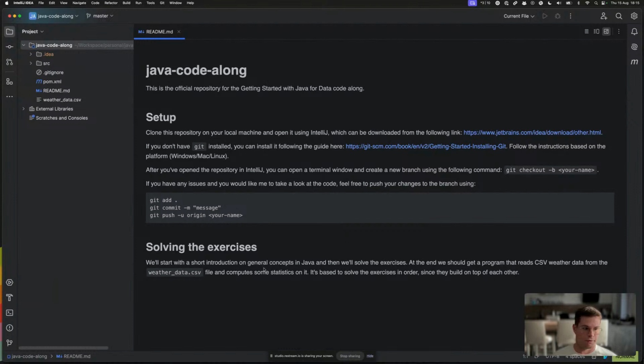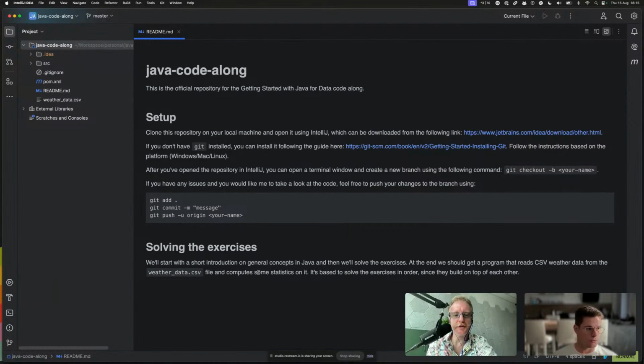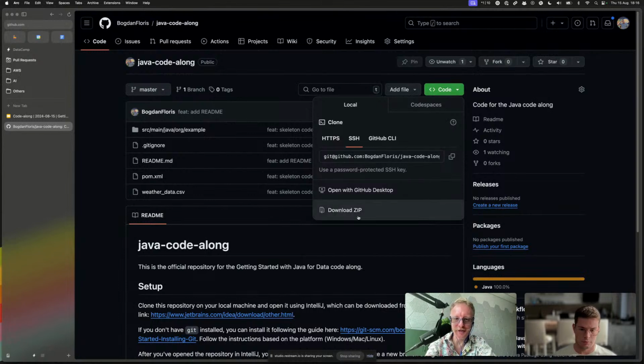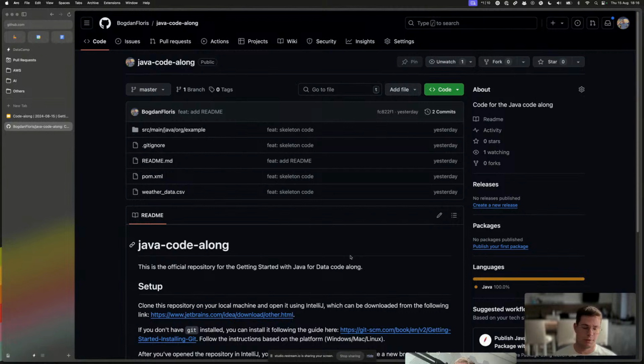Just a quick question. If anyone doesn't have Git set up, is it possible to just download the zip bundle from GitHub and then extract that? Will that work? Yeah, of course. That works as well. If you don't have Git installed, go to code and then download zip and just extract that zip file. That's probably going to get you set up quicker if you're struggling with Git cloning. Indeed. Thank you, Richard.